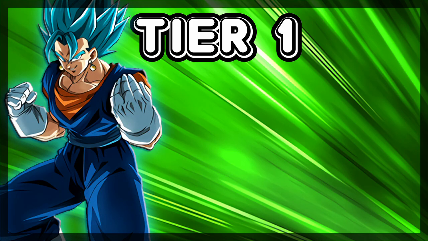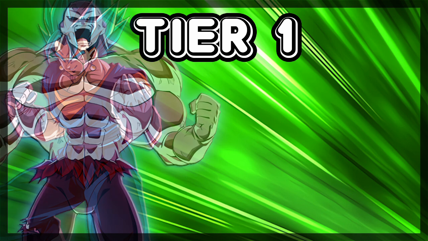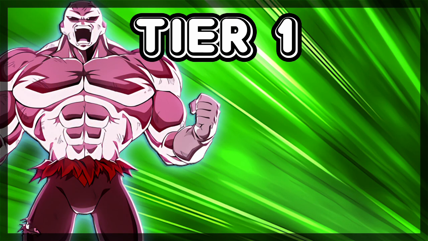LR Vegito, fantastic leader skill, good damage, can be played multiple ways, and has dodge to mitigate his slightly weaker defenses. LR Jiren, big boy damage numbers and a stun active skill. His weakness is just that he needs to be played with a decent linking partner, and there isn't a large variety of good linking partners for him.